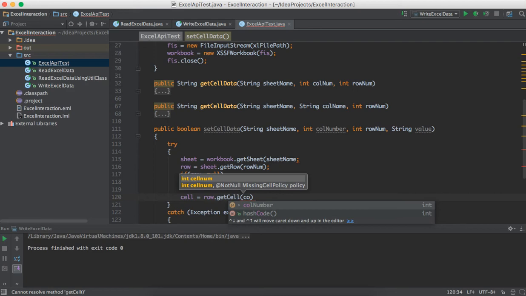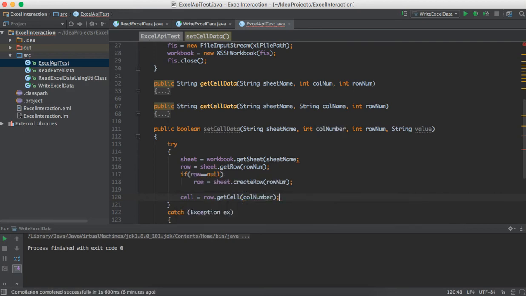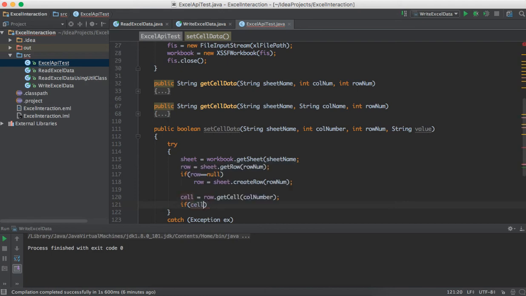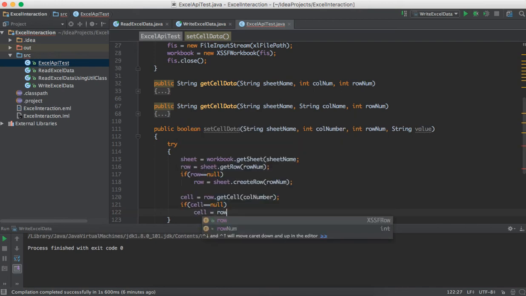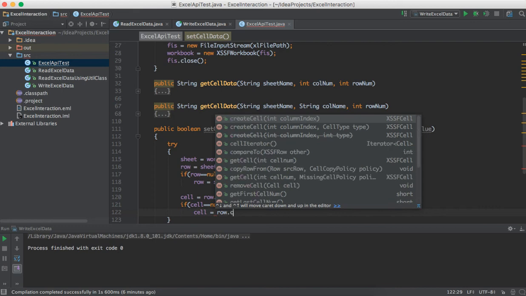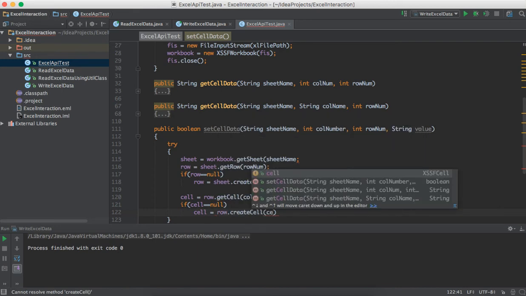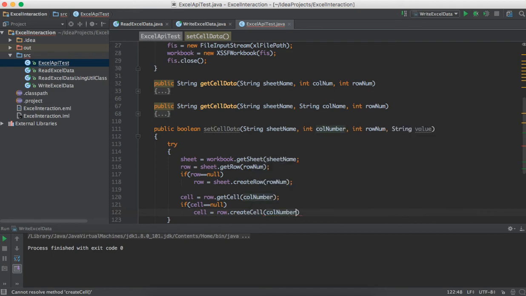This is the column number, you have to pass the column number. And if cell equal to null, then same thing, cell equal to row dot create cell of column number, same column number.